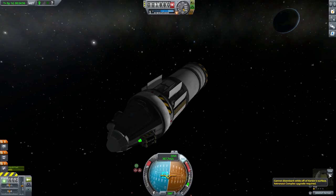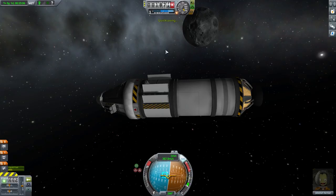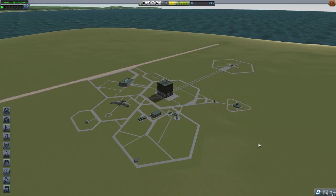And the reason for that is to be able to EVA anywhere other than the surface of Kerbin, you need to upgrade the astronaut complex. So let's do that now. Just going to quick save to make sure. Go to the Space Center. Our mission's going to keep flying towards the moon. That's totally okay. We're still, I think, something like 1,900 kilometers above the moon right now. It's going to take hours before we get to the moon. Of course, we'll be speeding up time.